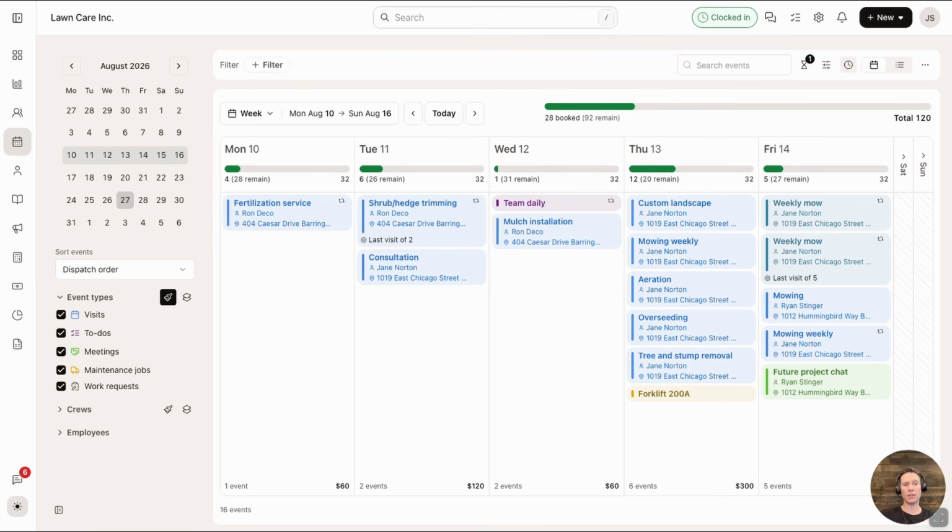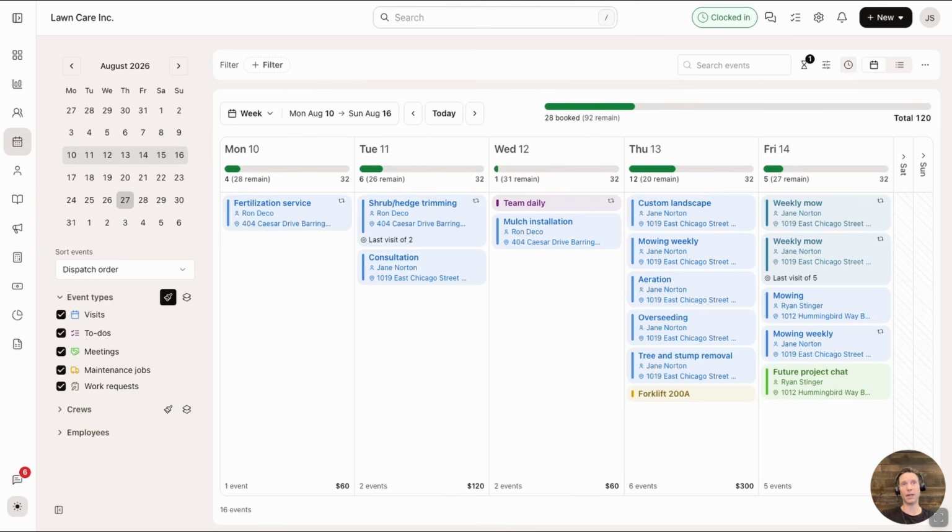The three principles of this update are more flexibility, including filtering, coloring, grouping, and view options. More efficiency, including getting to event details faster and taking actions on those events more directly. And more meaningful, granular budgeted hours information. This includes detailed breakdowns on employees and crew capacity, as well as the ability to adjust employee capacity for the day.